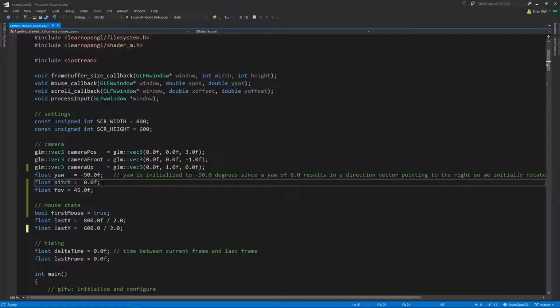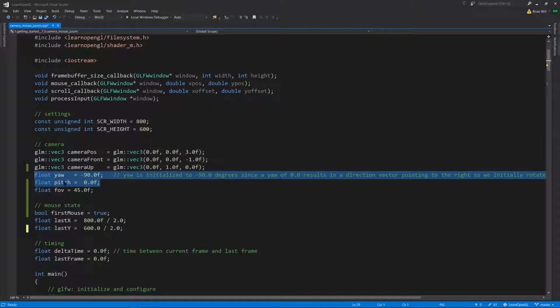So in the code now, we have a few more global variables, including some variables describing the mouse state, as we'll see when we look at the mouse handling code. And from the mouse state, we're going to update these other global variables affecting the camera state, yaw and pitch, which describe the orientation of the camera, the facing. And so from these, we will update camera front.